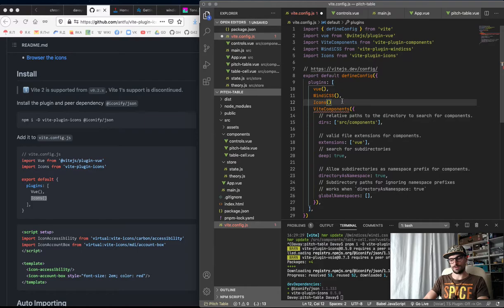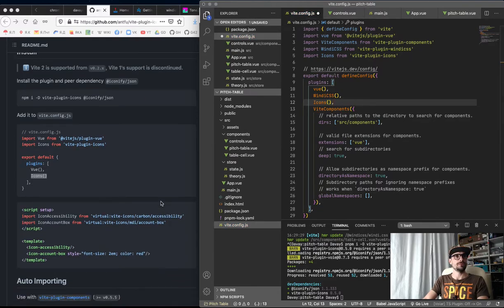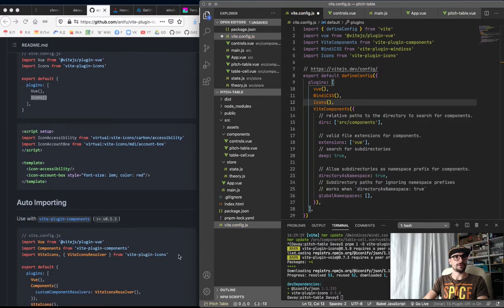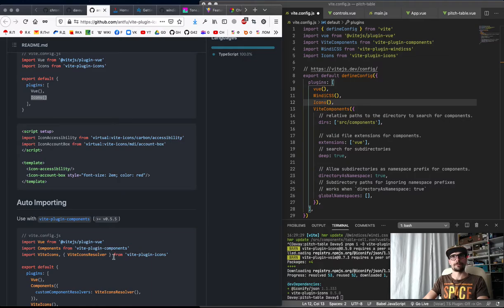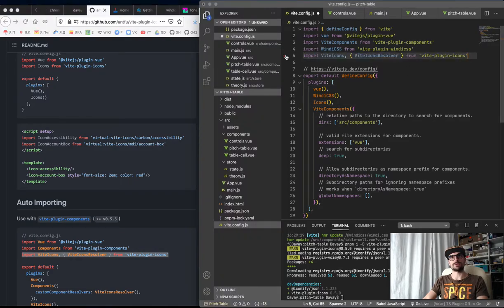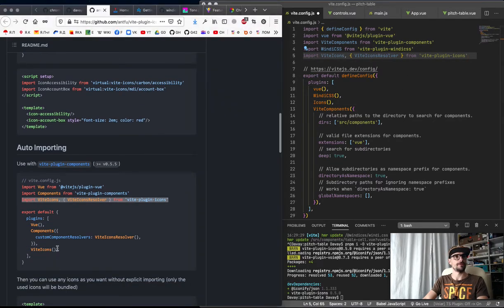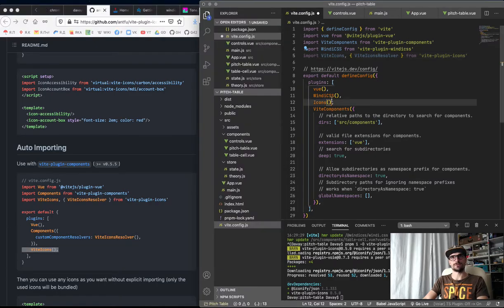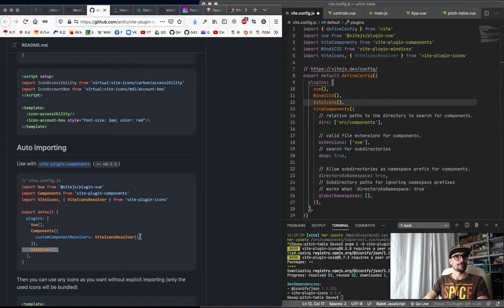And also there's a very nice thing if we use these constructions like this: the Vite icons. Yeah, it's actually really useful.